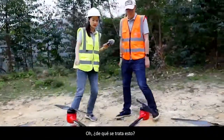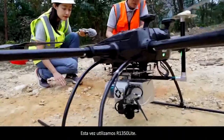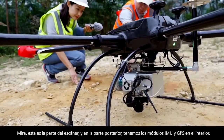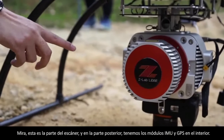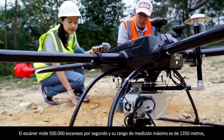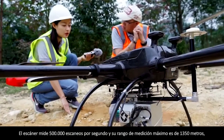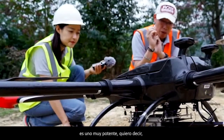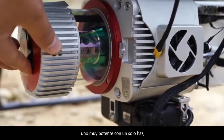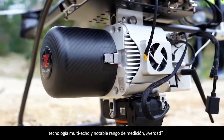What's that about? It's our workmate. It's a UAV-based data system. This time we use our R1350 LiDAR. This is the scanner part, and in the back we have IMU and GPS modules inside. The scanner measures 500,000 scans per second and its maximum measuring range is 1,350 meters. It's a very powerful one — measuring accuracy is 5 to 10 millimeters.